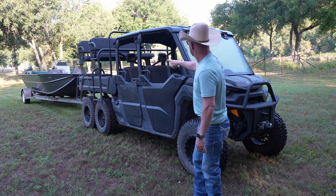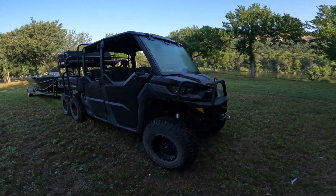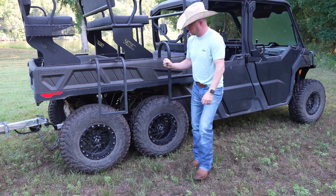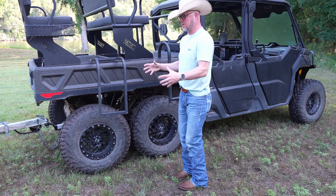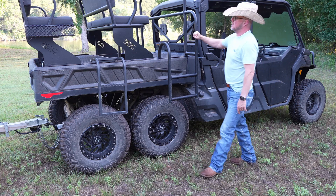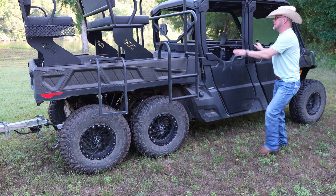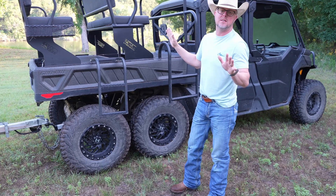Jet Boats of Texas and a Can-Am combination is one heck of a ranch combo. They make an extended cab and a 6x6 that doesn't have the extra seat — just one row of seats in the 6x6. So I bought both new, took off the back axle of the 6x6, took off the bed, rolled it over, and bolted it onto the extended. I added the doors, the roof, and the Ranch Armor Hi-Racks. So I've got two rows of Hi-Racks, six functional wheels, and the ability to carry twelve people to get down to the river or just drive around on the ranch and see the views.